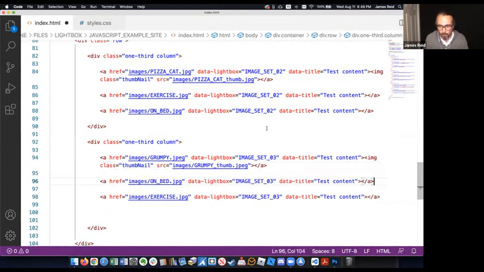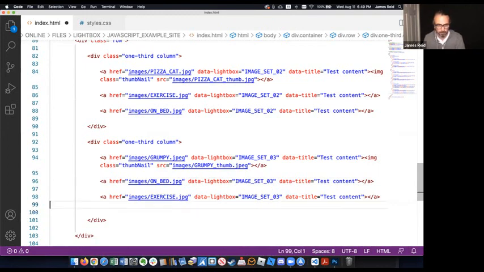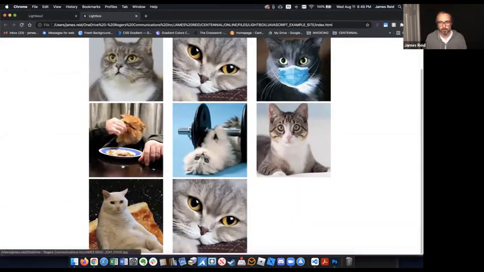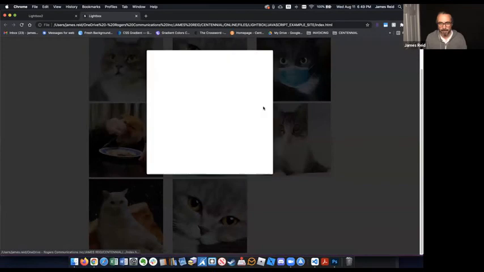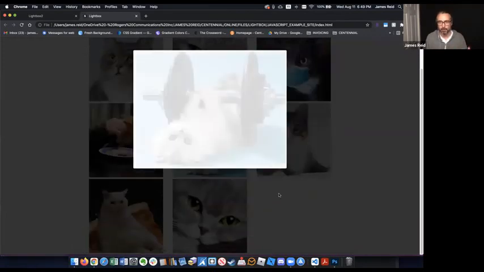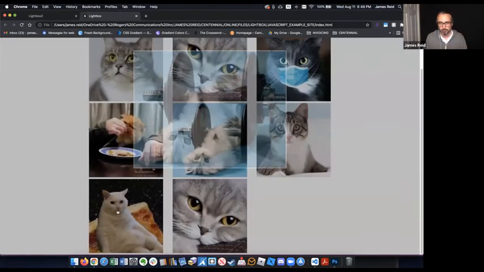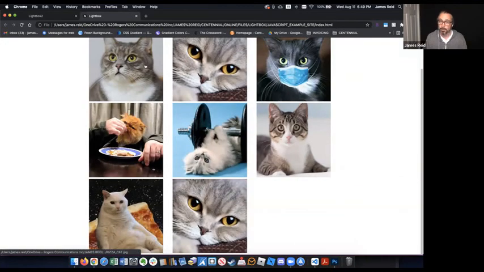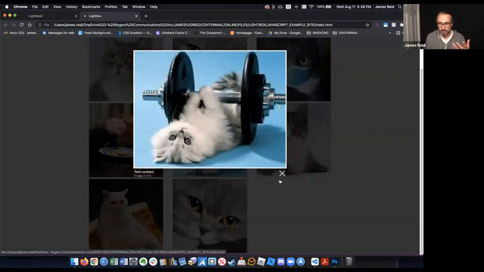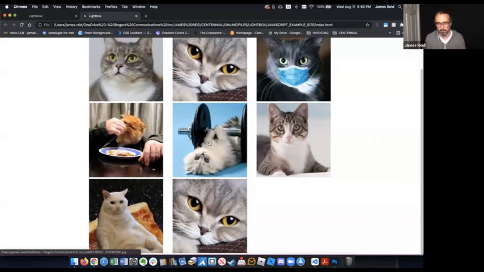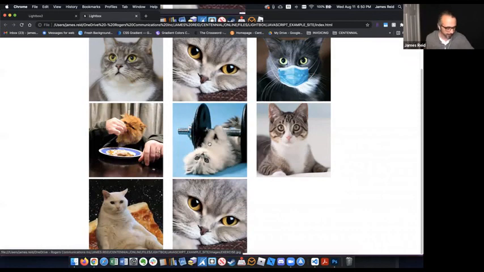I'm just going to swap them. So different order, but you'll get the idea. So now image set 3, but only one has an image. Save, reload. There's my image. I click on that, and I can see the ones that are underneath. So these could all be projects, and then each project opens up sub images that you cannot see here. So that can be a very nice effect.